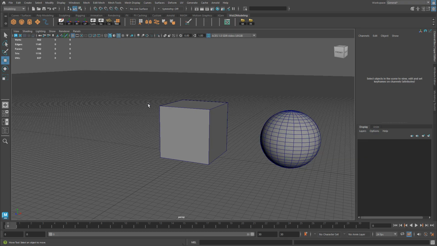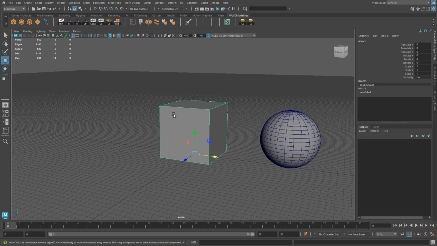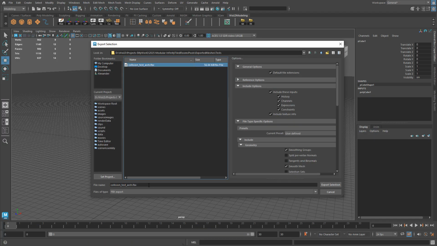So here in Maya, I have a simple cube, which is 1 meter all the way across, or 100 centimeters. And all I'm going to do is simply export this as the cube with the default settings for FBX and import it into UE5 so you can see what happens and the default options that are enabled. So I'm going to export this as a selection and name it cube. Again, this is just for a test, just so we get to see what happens.